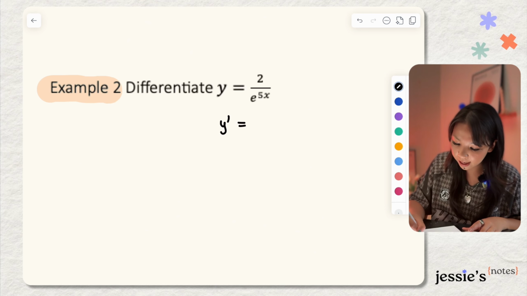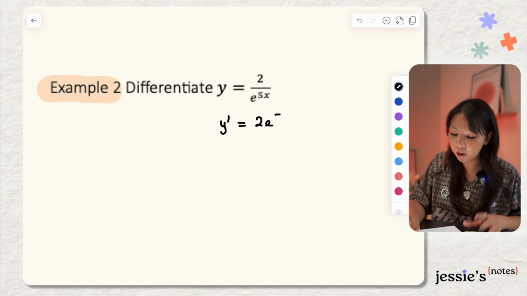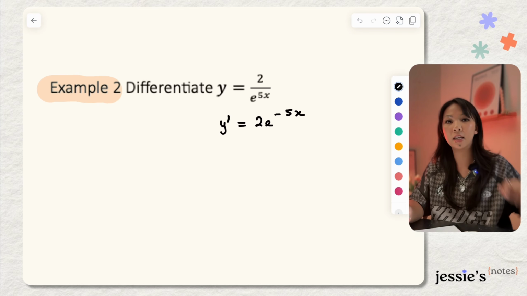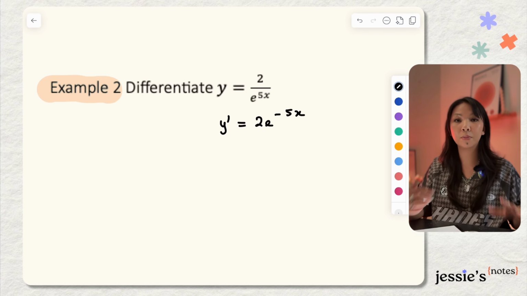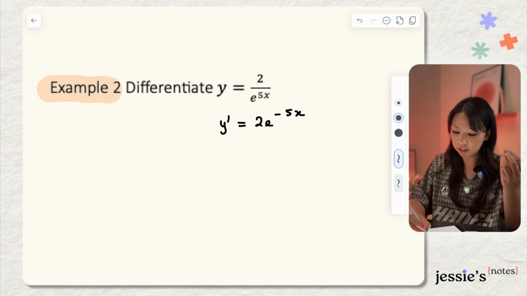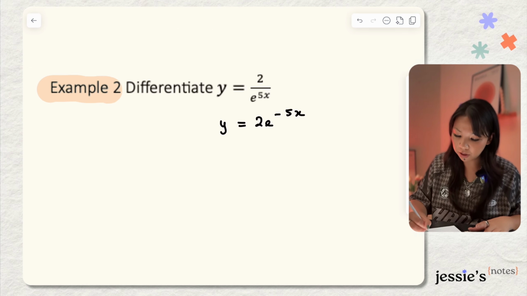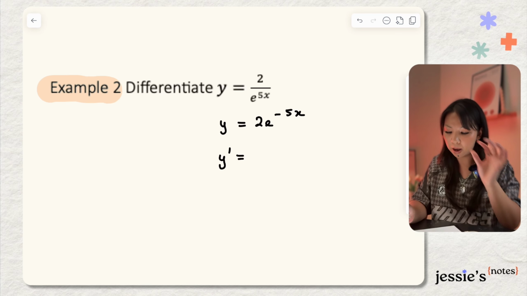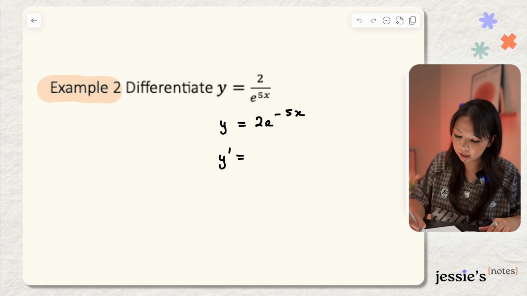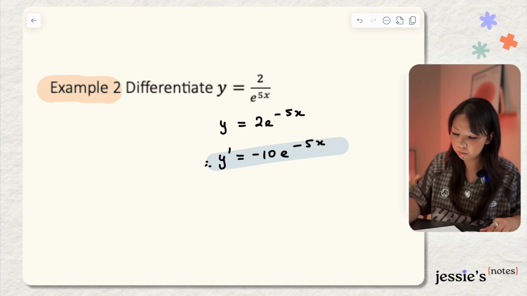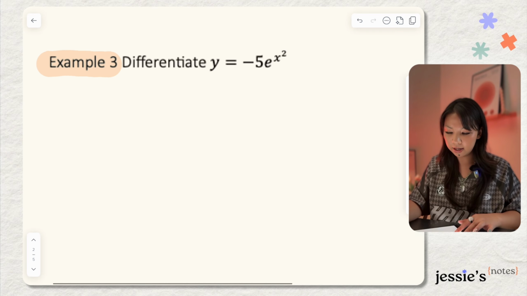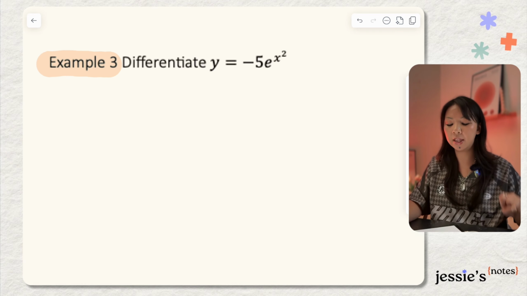So we're going to get y equals 2e, and then when you use your negative index laws, it just takes a negative of the power. Okay, great. Now actually, that's incorrect. There's not a dash there. It's still the original. Okay, and now it is ready to be differentiated. So I bring the derivative of the power, negative 5, down to the front. We get negative 10, and then you copy and paste. Beautiful, nice and simple.